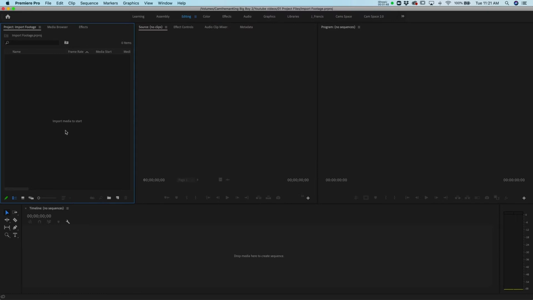This is where you're going to import your media, and typically I would have this project already laid out with certain bins. I have a standard structure that I use for most of my projects, and I have a project template that I load every single time for a new project that has the folders already laid out for me. And again, I can make another video for that in the future, but for now let's just start by importing some footage. I'm going to show you the primary way that I import footage, and then I'll jump into some of the secondary ways.